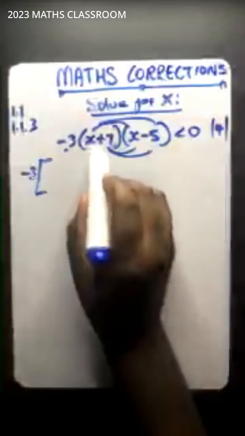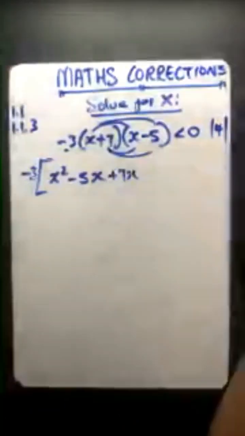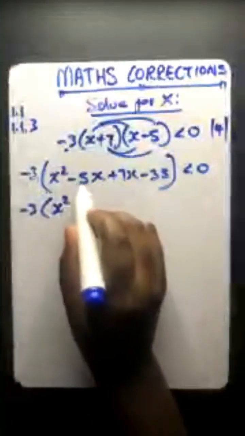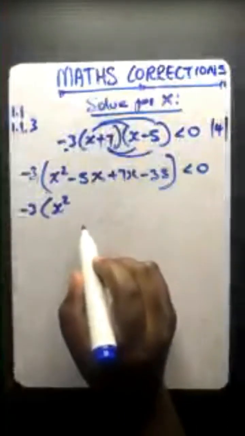So this by that, it's x squared, that by that we're having negative 5x, that by that is positive 7x, that by that, let's quickly see, 7 times 5 gives 35, which is a negative 35, and then you are having the brackets there. This is less than 0. Okay, let me work out the like terms inside there. So that means I'm having x squared. This is more like 7 minus 5, which is what?